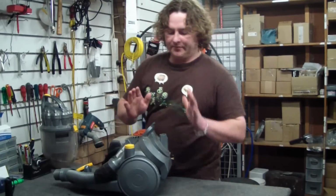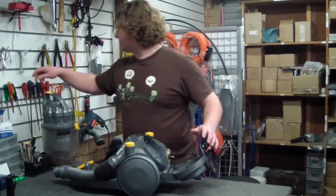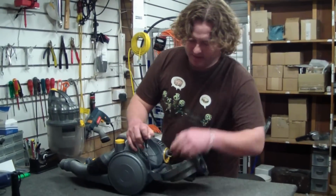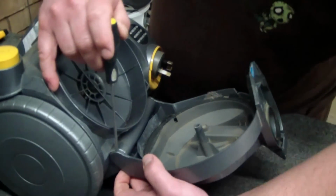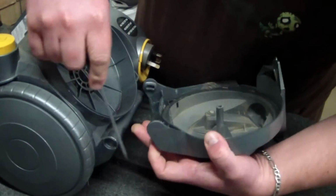Alright, so your first step, doing your cord retract, you want to pop open your filter cover. And if you come in here, you'll actually see that you just lever off. There would normally be a filter here, by the way, but in this case it's not. Alright, so this just gets levered off and that filter cover out of the way.